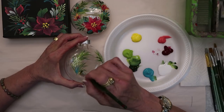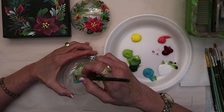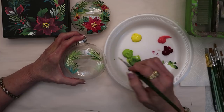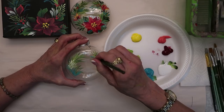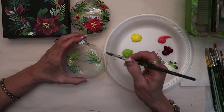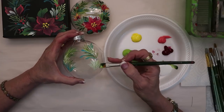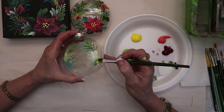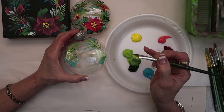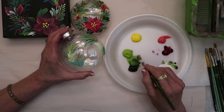I can put some pine needles out of aqua, some going off the edge. I can also touch and pull — touch left, touch left, touch left. I think aqua and the light greens make a really pretty combination. I can also come in here and do a really quick leaf with this angle brush.